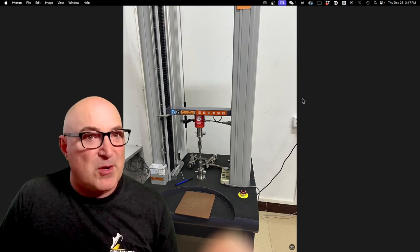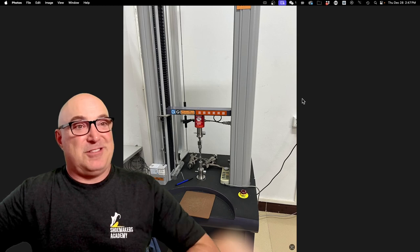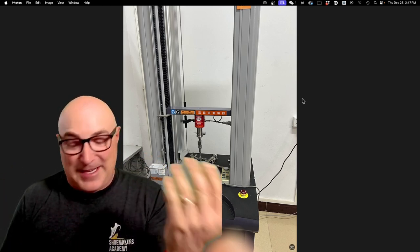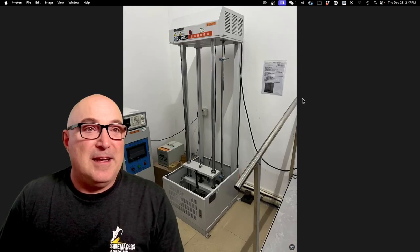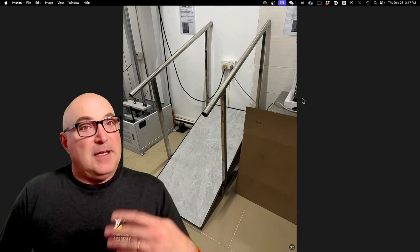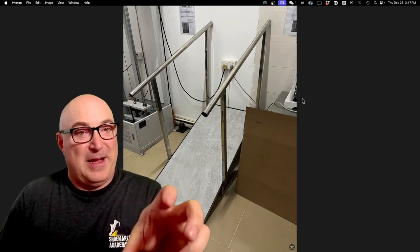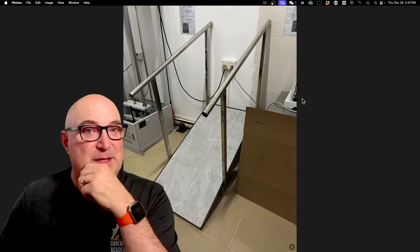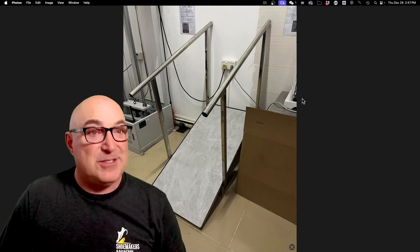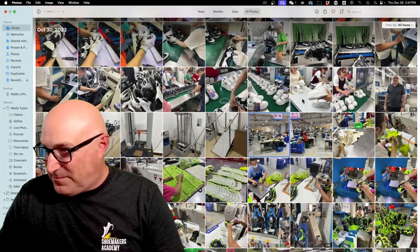For any kind of boot with metal hardware, you're going to want to pull the hardware to make sure that when your big construction worker goes to put his shoelaces on, he doesn't tear the eyelets off, right? So you've got to test that. Similar thing, and now this ramp actually is for a traction tester, right? So you put the product on that ramp, and there's some other fixturing that shows you what it takes to drag that thing to make sure that it's not slipping, right? Okay.